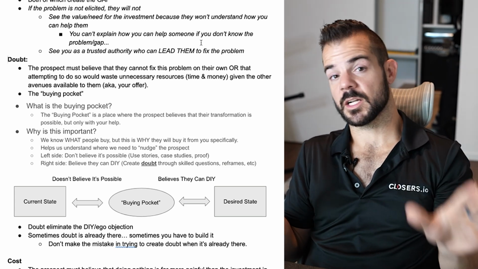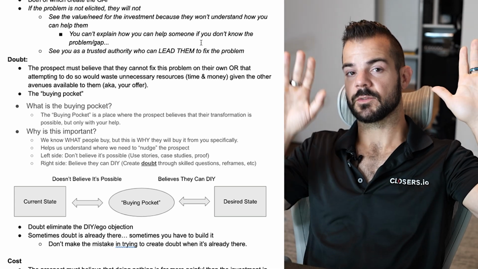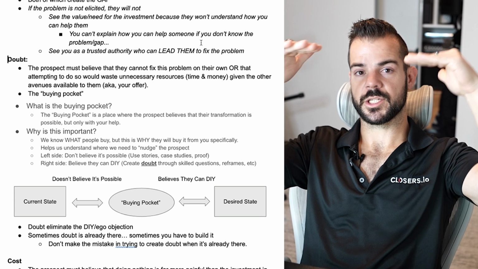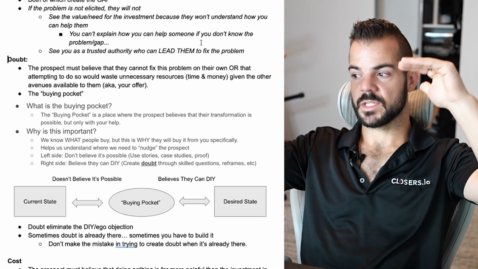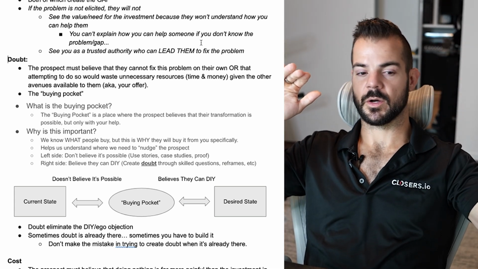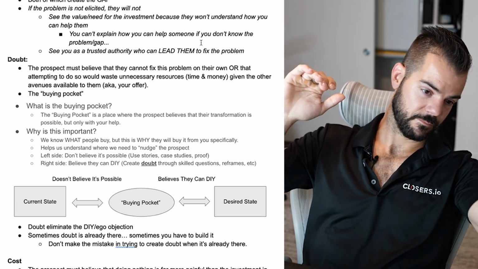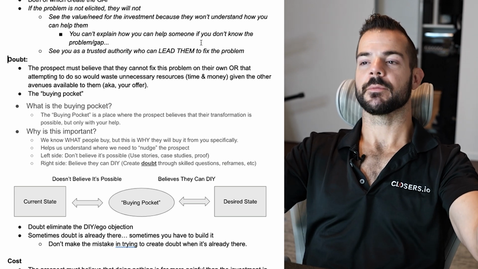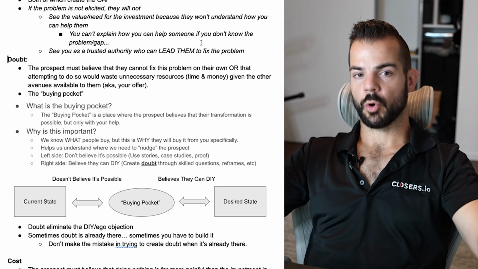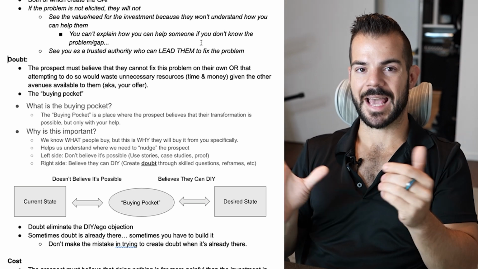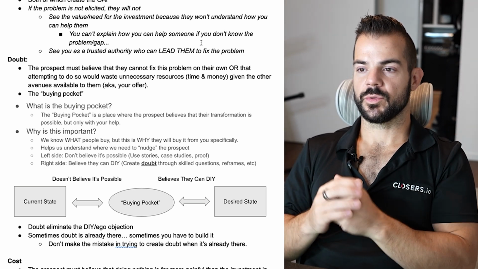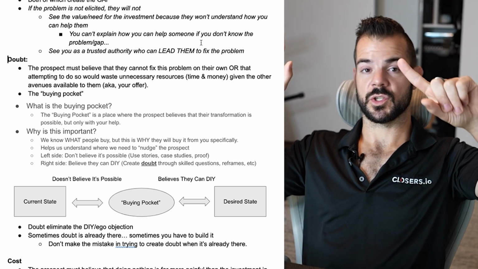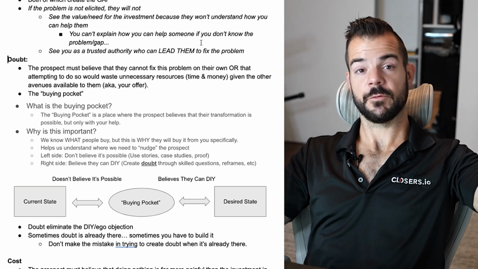So for instance, we talked about in the last video, Hell Island versus Heaven Island, right? And there's the sharks, which are the objections, and then there's the bridges. And the bridges are the different ways we can go from point A to point B, right? The islands represent the gap. So the bridges are the different ways we can cross that chasm, cross the gap. All right. Well, they might have 3 options. One of those is yours. So as a salesperson, if this is true, right?